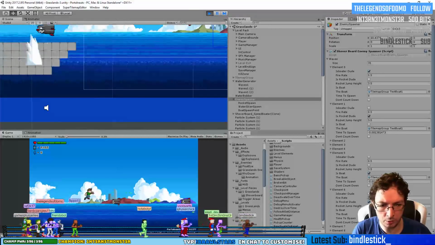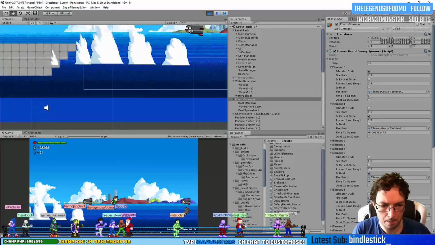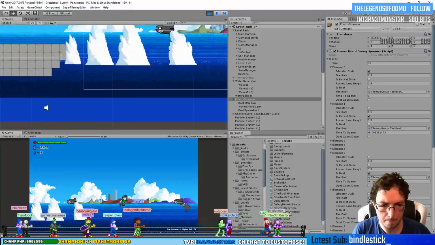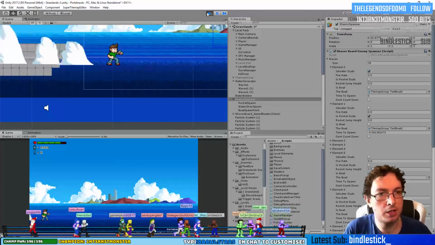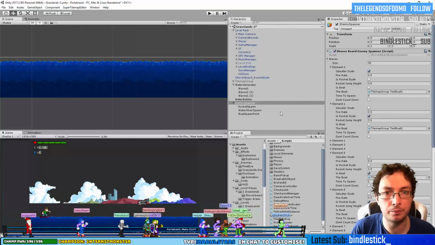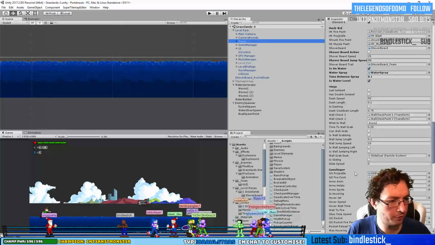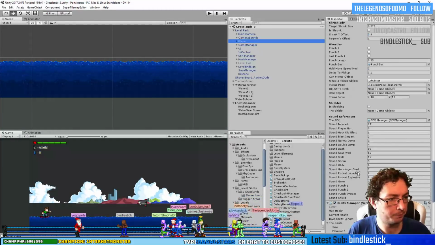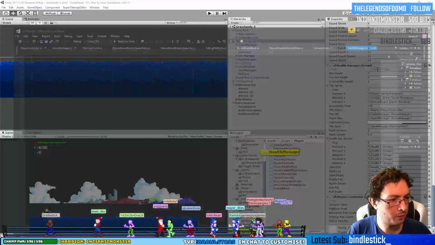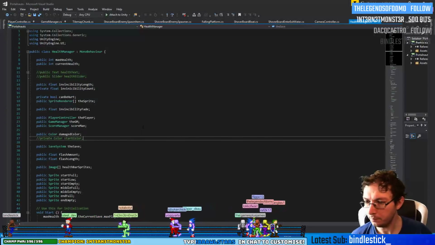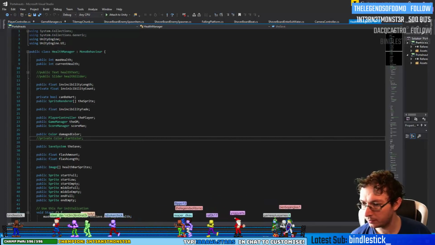Now we just need to change how we respawn in the water level. So do this. Go on our player. This respawn stuff is all done on the game manager, but I just want to make sure. Oh wait, why didn't that work?